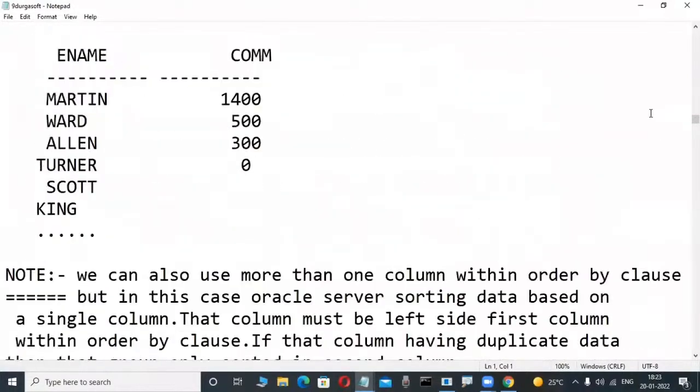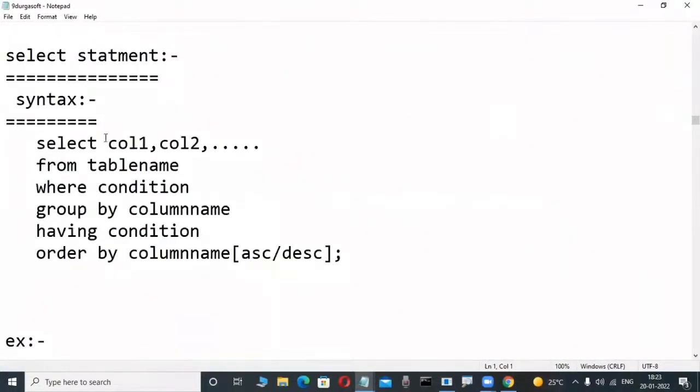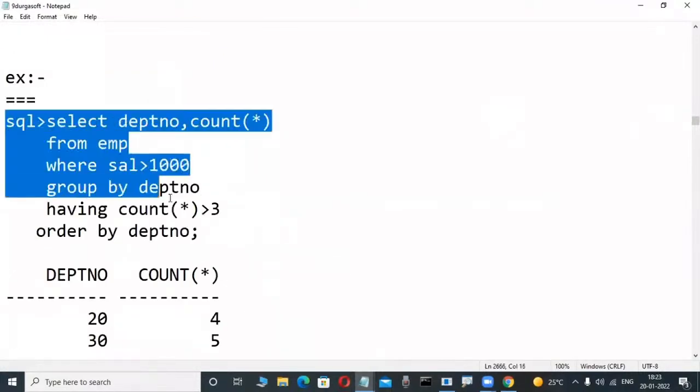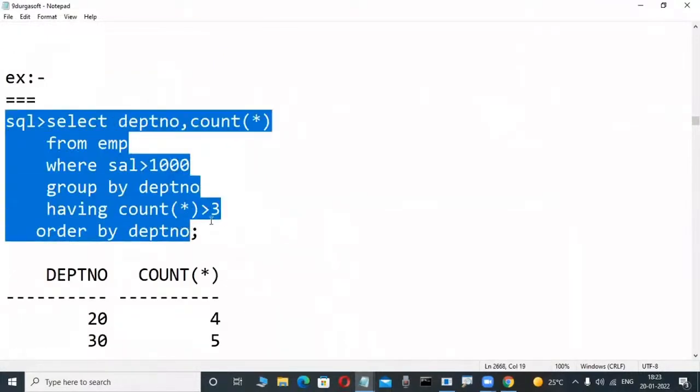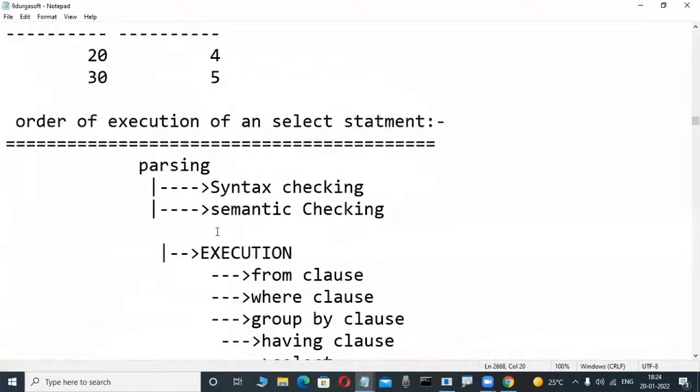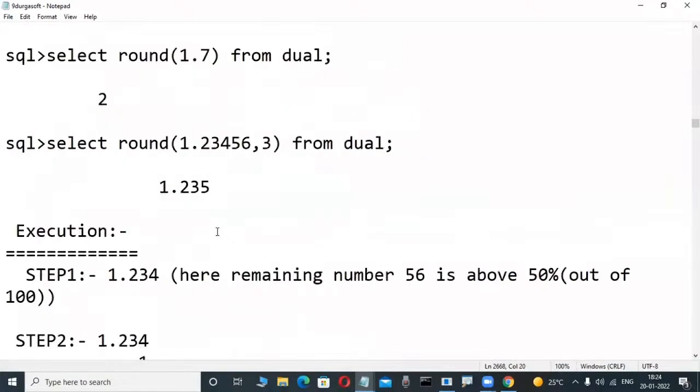Here is the select statement. These are simple concepts only, and you are writing these queries. Suppose you are joining a Java course or a Python course and attending an interview. They ask you to write a query to display employee salary. Minimum basic knowledge is required even for a front-end programmer. In that case also, these queries are helpful, not only for database programmers.